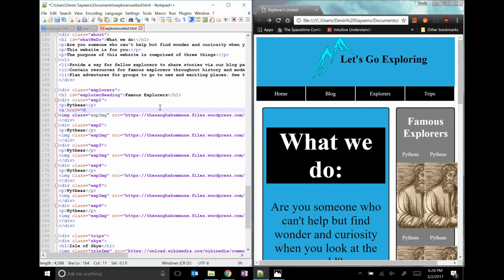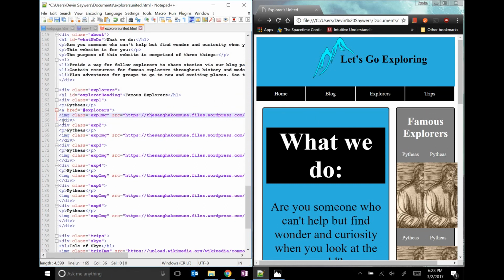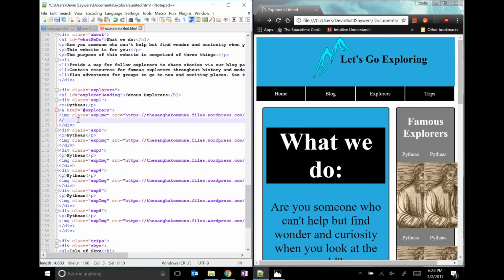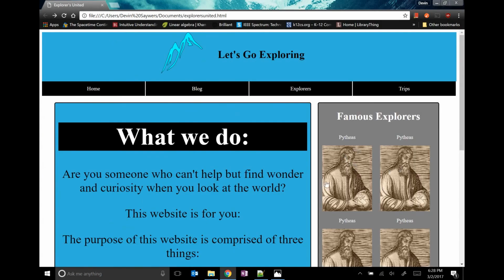Let's say it was hashtag Explorers or whatever, and then if you do that, and I go down to this next line before I close off this div, I can then say /a, and now this is actually a link. When I hover over this one, it adds hashtag Explorers up here.